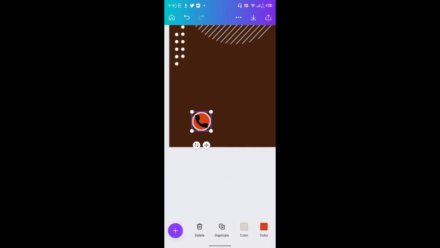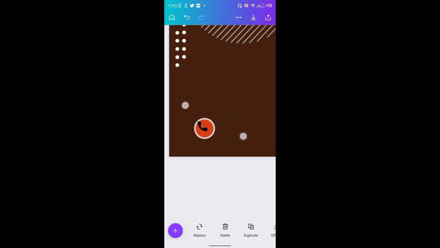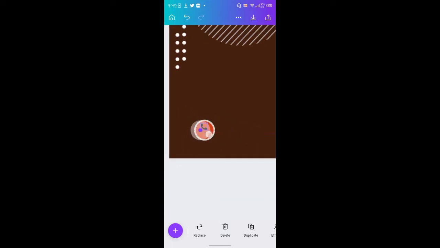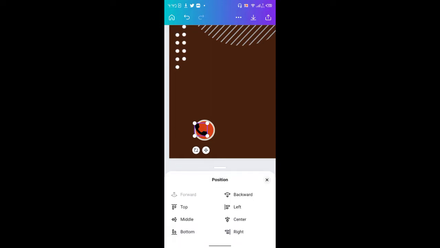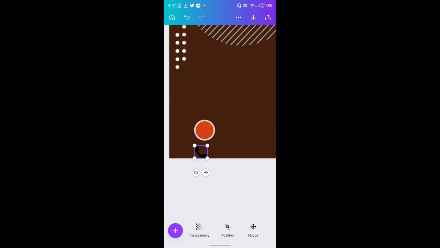And once you have done that, we'll click on the phone dial and reduce the size. Zoom in very well so that you can make changes very well. Then once you have done that, you come here, you come to position, then we'll put bottom and close this. Sorry, not bottom. Let's just take it up. Let's just use our hand to resize it. Yeah, that's okay. So we can lock this and select this outer one and lock it also.